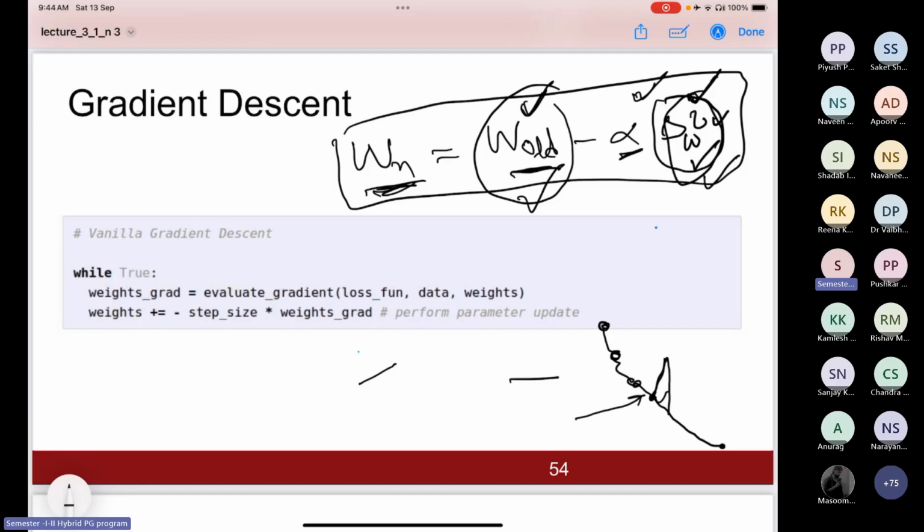So we know that we cannot go with all the samples. We also know that if we go with one sample at a time, that is also problematic. So let's go with a batch of the samples. In general, whenever you train your model, you will be training your model in batches.